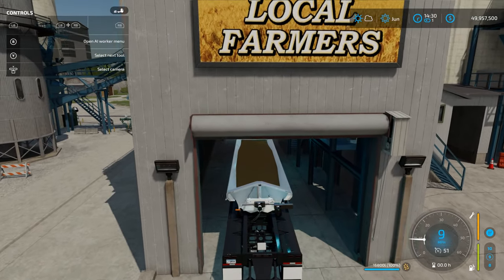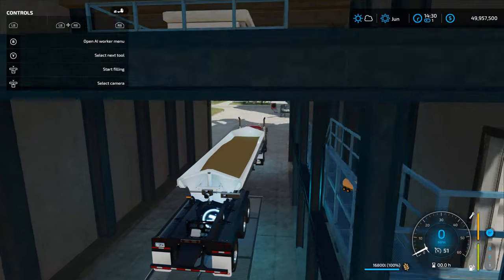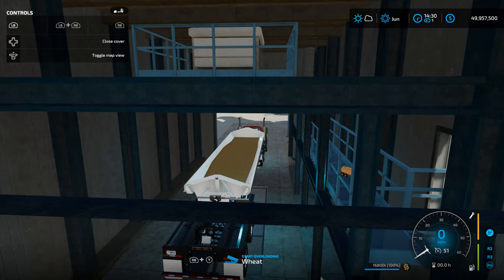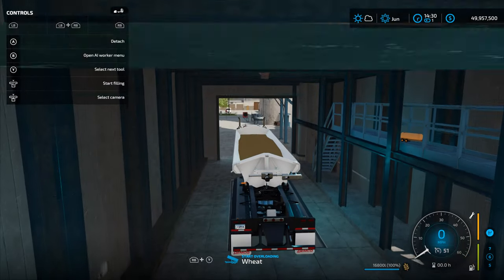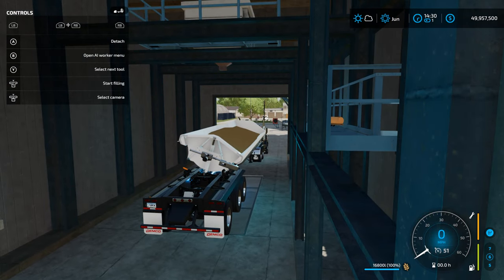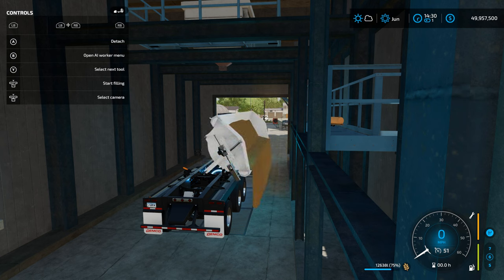Once you get in the right spot, it will prompt you. Once you hit the sweet spot, it'll prompt you to dump it. Let me back up a little bit. Let me go back to the trailer. Make sure your trailer is selected. If your truck's selected, it will not do it. You got to select the trailer. We're going to go ahead and dump that off in there, just like that.